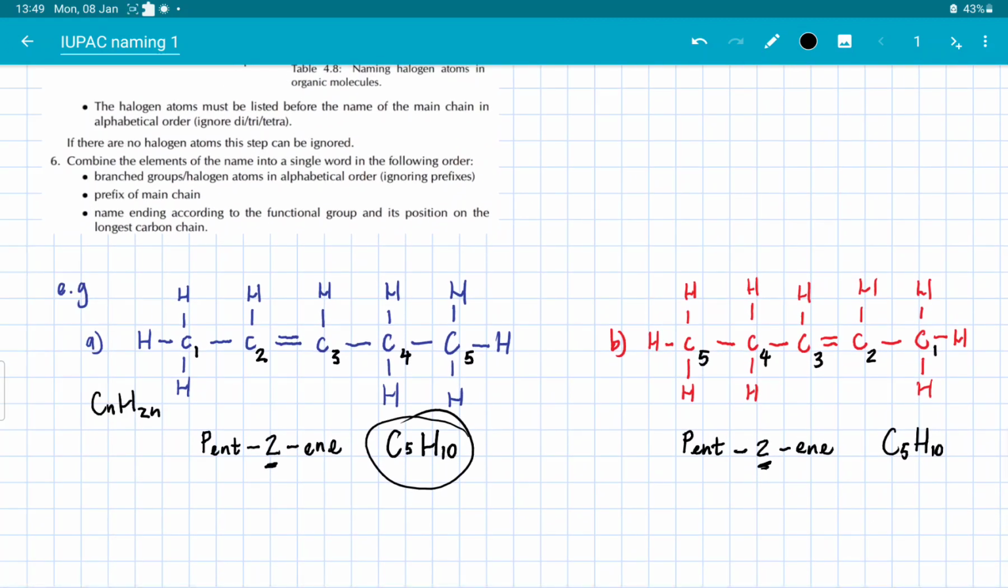So basically, they are both the same molecule, people. It's like you take the pentene and turn it to face left, then turn it to face right. Basically, this is the same molecule. But the important thing is that whether it is turned facing up or facing down, you apply the same rules, maybe horizontal, maybe vertical. You start on the side where the functional group is closest, and you start by counting such that the functional group is at the lowest number possible.